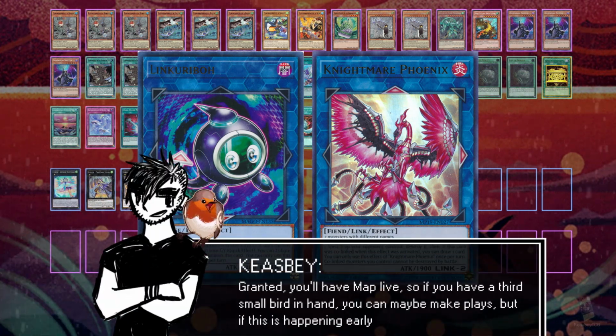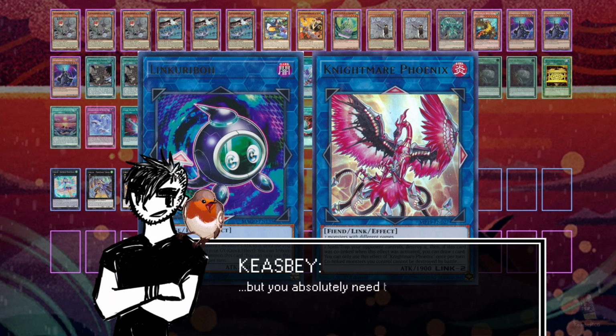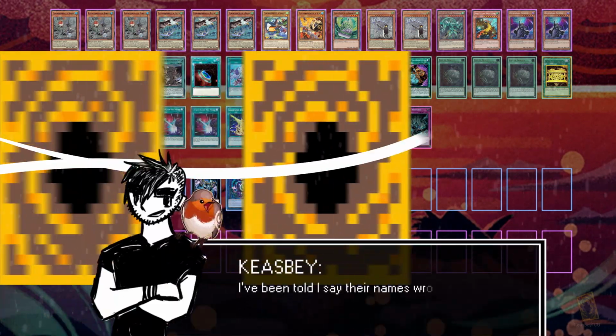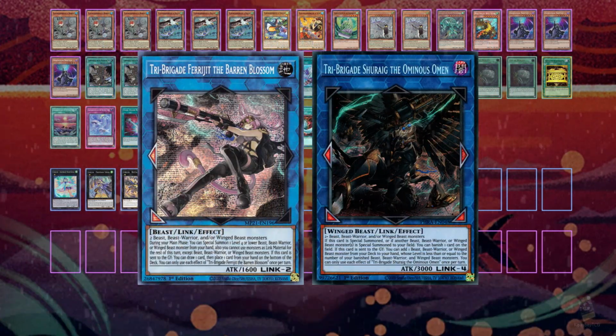It's not a good state of affairs when you are in this position that you have to be doing this, but it does come up and it is very worth knowing. Next, we've got 2 Tri Brigade cards in Ferajit and Shurag. So I've never actually made either of these before.